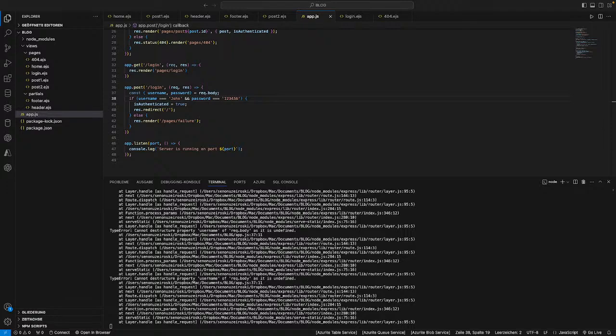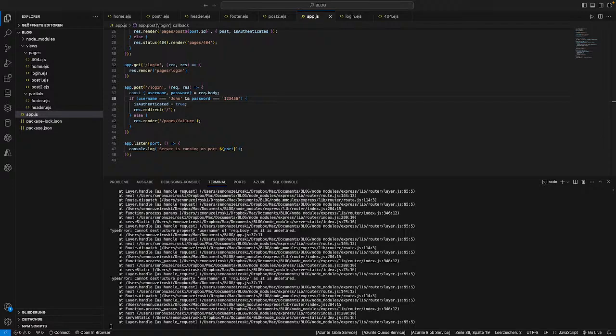Okay, so we are back to the page. Now we are seeing the login link from our homepage. Let's see if it did redirect us to our login form. So we inputted John, and then 123456 for the password. Why is this showing? Let's do something about it later on, but let's try to log in. Okay, we got an error. Cannot destructure property username of req.body as it is undefined.